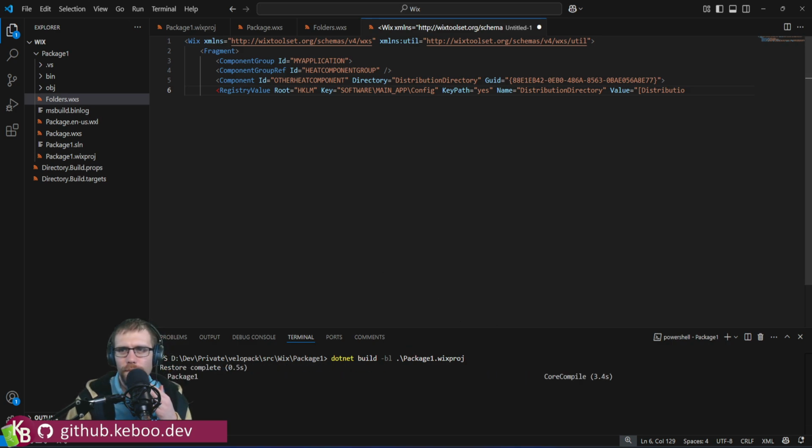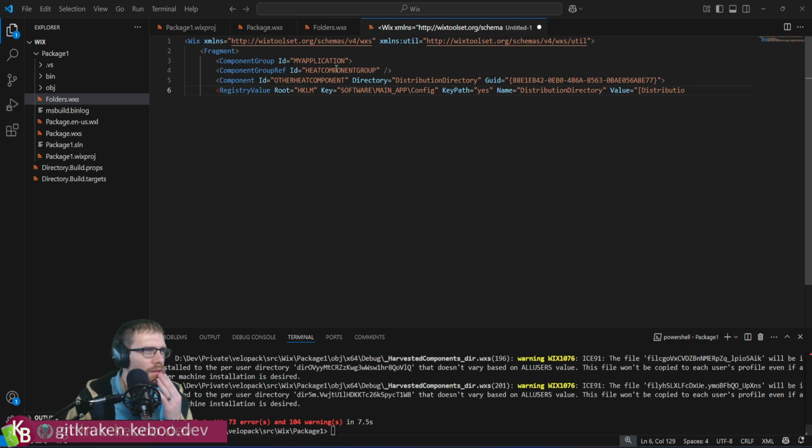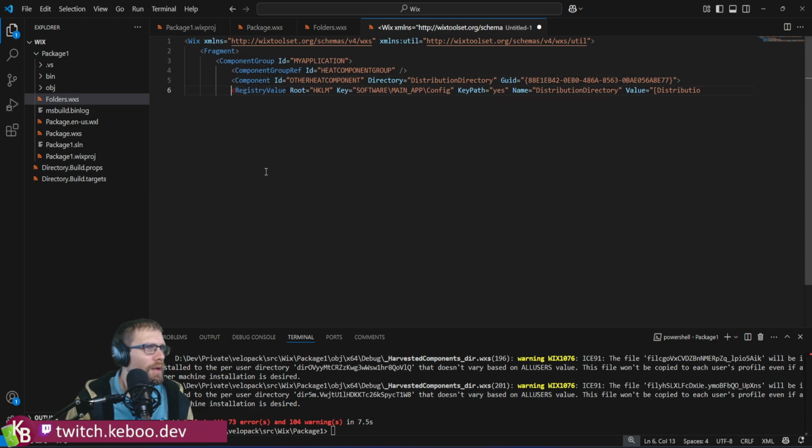Running this one more time. My application heat component group. Oh, wait. My application is itself a component group. It contains a component and then another component group reference.